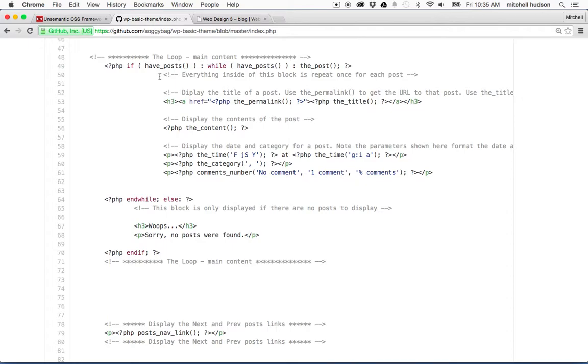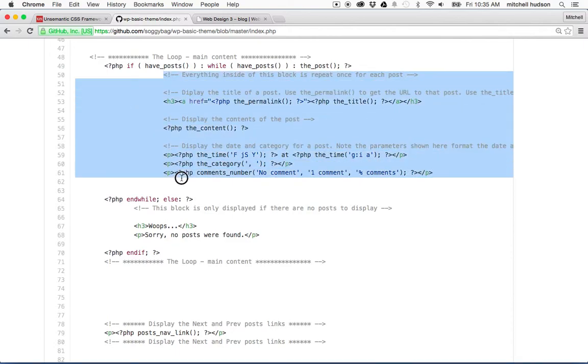The loop that I have here is actually divided into 3 sections, or 2 sections, but it's got this thing at the top, a thing in the middle, and then a thing at the bottom, right? So this thing here, the block at the top, is the post, okay? And you can do anything you want in here, okay? Probably not use an ID name in here because this will be repeated, so we just want to use class names in here if we're going to use class names, right?